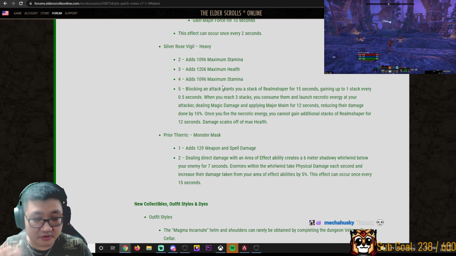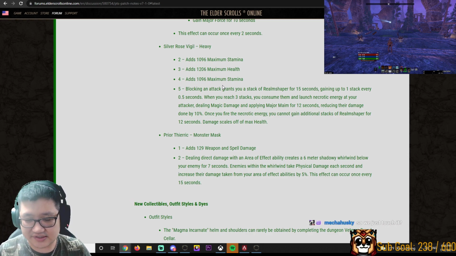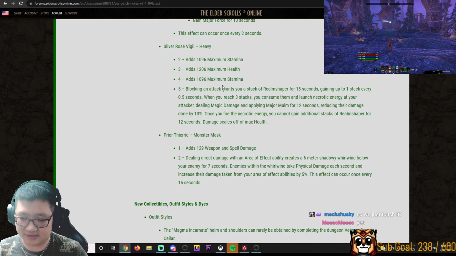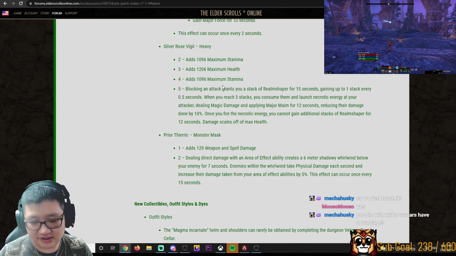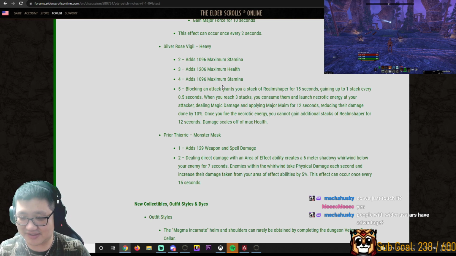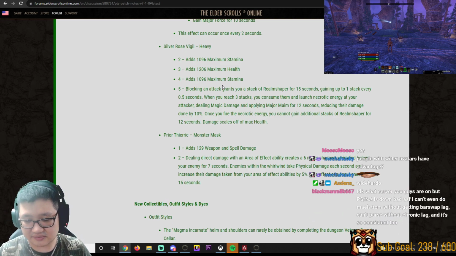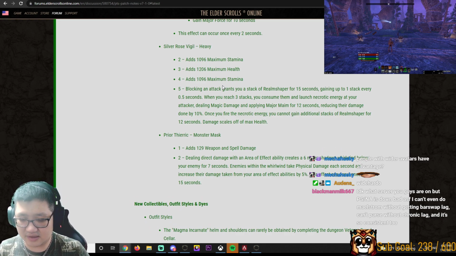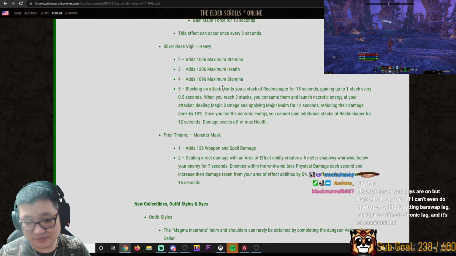Alright. Silver Rose Vigil, heavy armor set. Max stamina, max health, max stamina. Blocking an attack grants you a stack of Realm Shaper for 15 seconds, gaining up to 1 stack every half a second. When you reach 3 stacks, you consume them and launch necrotic energy at your attacker, dealing magic damage and applying Major Maim for 12 seconds, reducing their damage done by 10%. Once you fire necrotic energy, you cannot gain additional stacks of Realm Shaper for 12 seconds. Damage scales off of your max health. PvP. Yeah. We'll see what happens here.